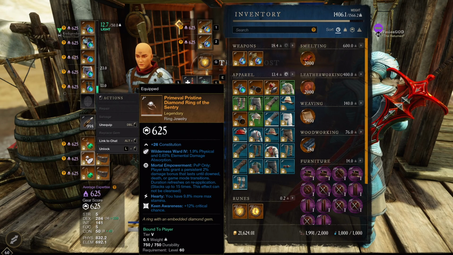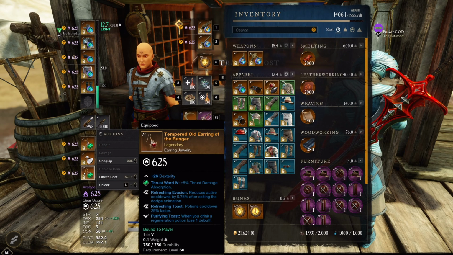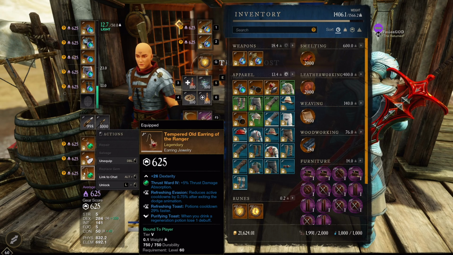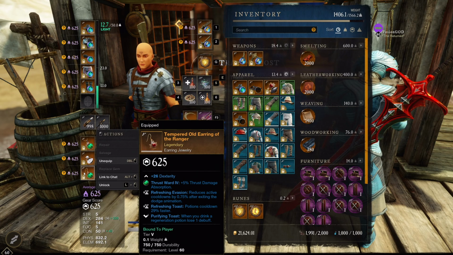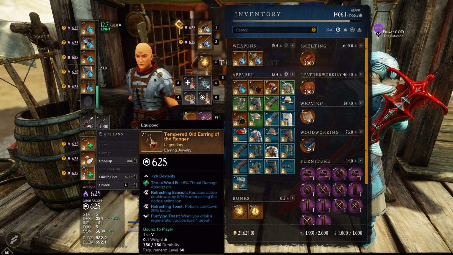Then on the earring, Refreshing Toast is a must-have. The other perks are personal preference. Purifying Toast has a lot of value in my opinion because of the musket powder burn, which you can remove by simply using a regeneration potion. And then Refreshing Evasion is better than Refreshing if you use your musket most of the time. But if you use musket bow in a war, for example, then I would go for Refreshing and not Refreshing Evasion.